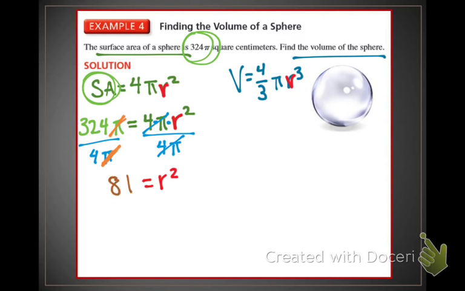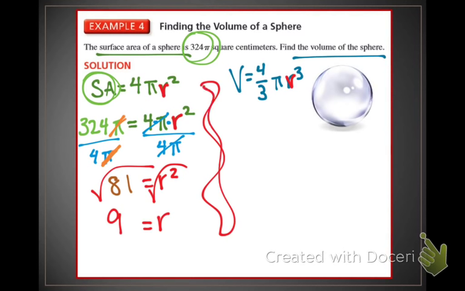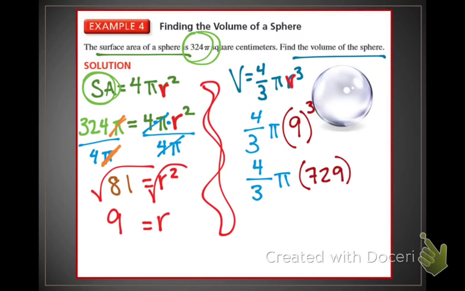The last step is to take the square root, and I'm sure you can already kind of tell where the answer is going. Our radius is 9. Now that we know the radius, we're going to plug it in for the radius in the volume formula. So volume equals 4/3 pi times the radius cubed. So times 9 cubed. So go ahead and type into your calculator 9 times 9 times 9. We want to find that out. It's not a pretty number. It's 729. But we will be okay.